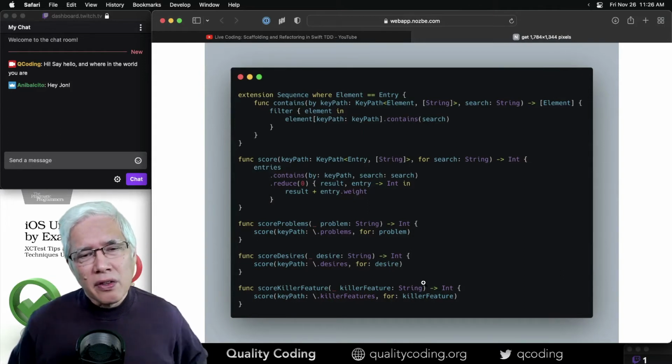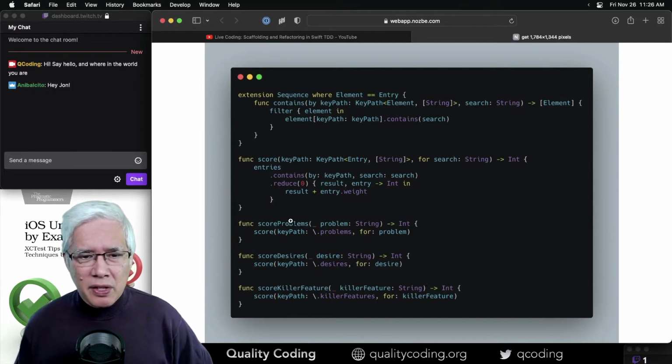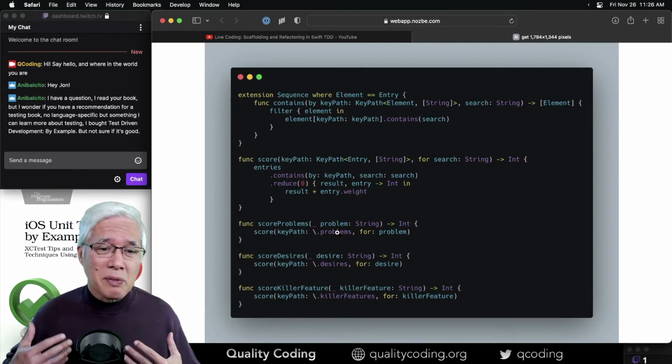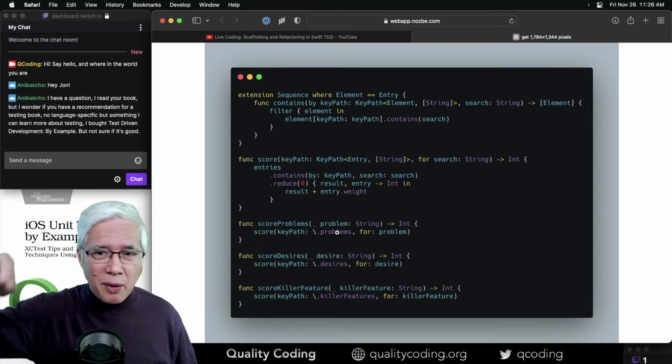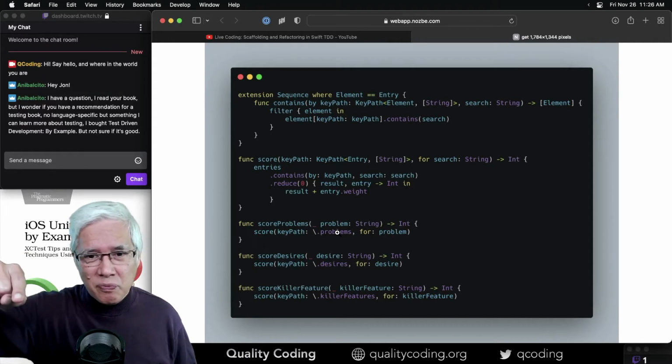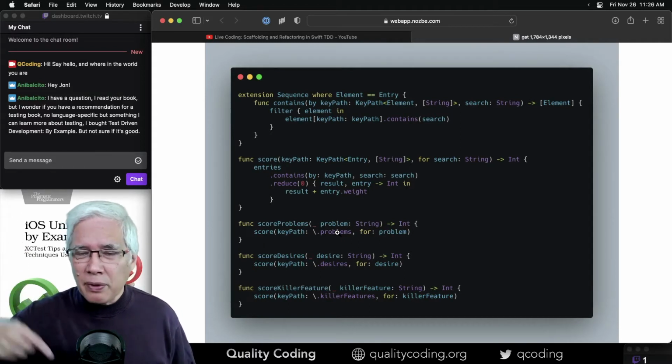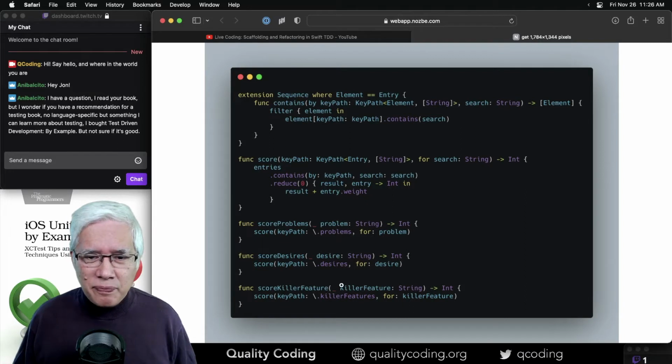And I looked at it and thought, yeah, that's clever, because then I can score problems, put in a key path, say this is for the key path problems. That's kind of what I wanted to be able to say, key path. You know, I want this property or that property or that property.